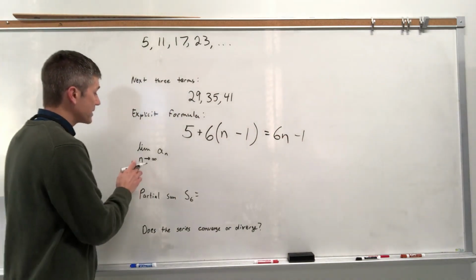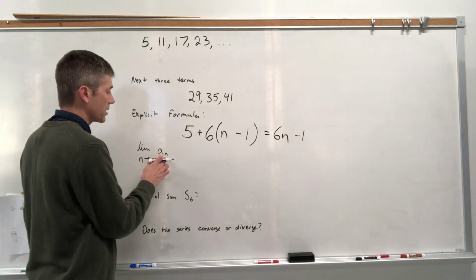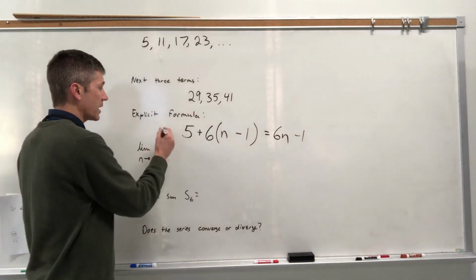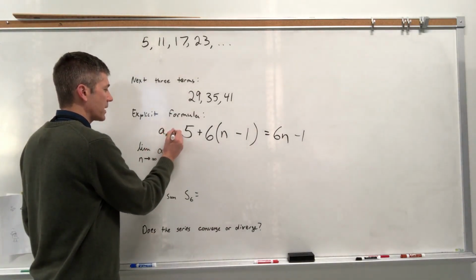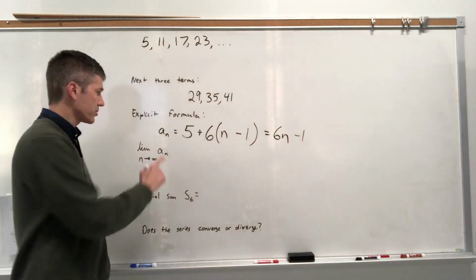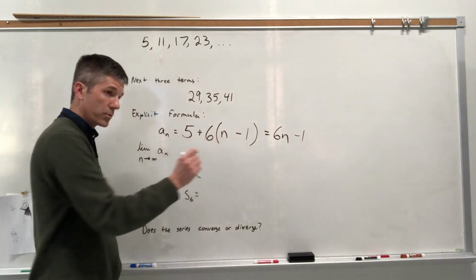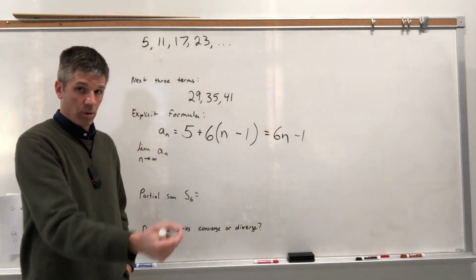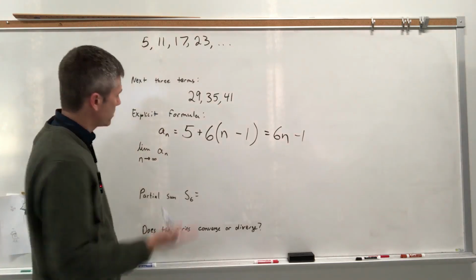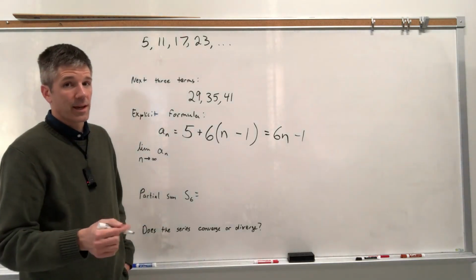Okay, find the limit as n approaches infinity of a sub n. Whoa, what is this? Okay, so let's back up for a minute. The explicit formula technically is a sub n equals this. Why is it a? Pick whatever letter you like. Don't use n because you're using it to show what term you're on. But you can pick whatever letter you want. And this was the first example we did, so we just start with A. The next one's going to be, you guessed it, B.